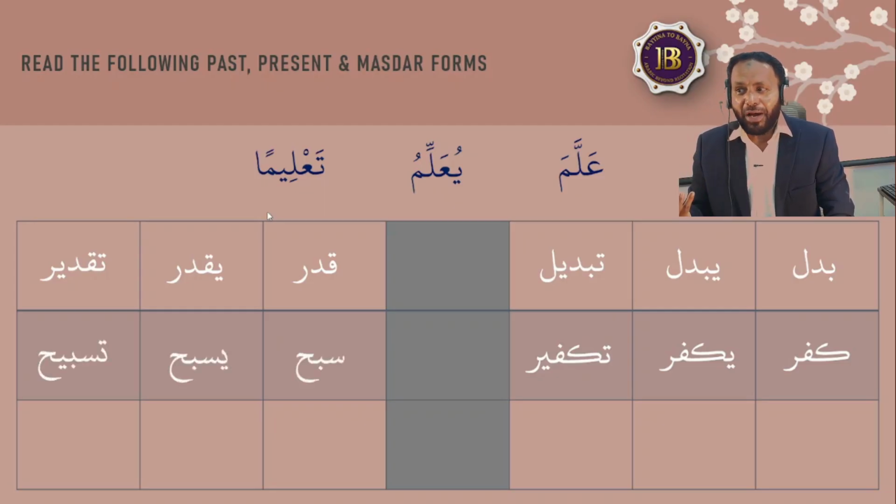We read surahs, sabbaha, yusabbihu lillahi ma fis samawati wa. Yeah, that is the present tense of sabbaha. That's the family number 2 you are reading when you are reading that surah. Yusabbihu lillahi ma fis samawati, that's the present tense.